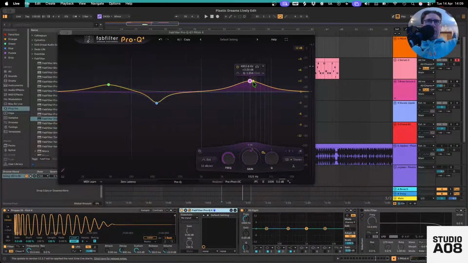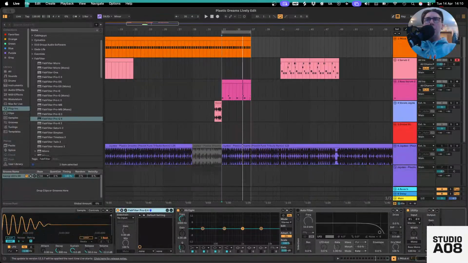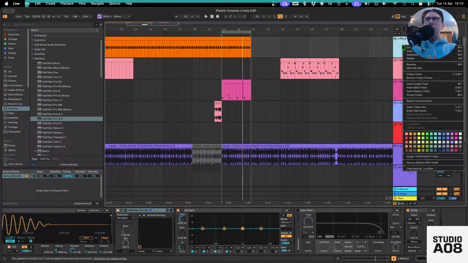And then give a bit of an EQ boost at around 5K. That's that click area for kicks. So that's good for now. I'm not going to do any more processing on that just for the time being.